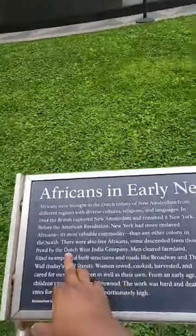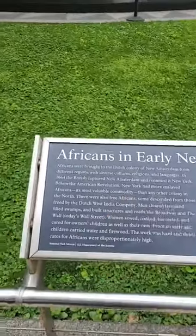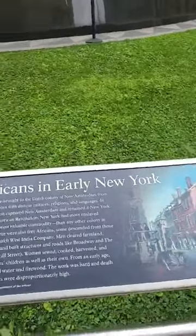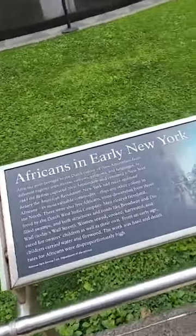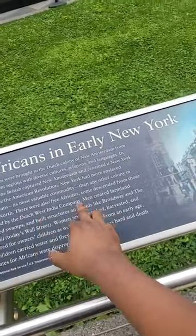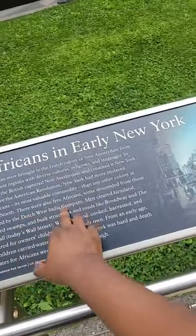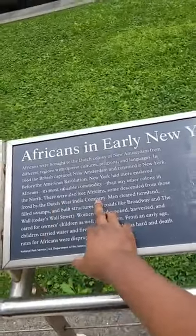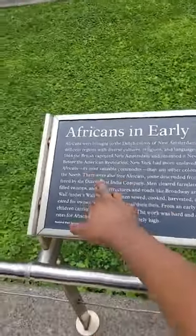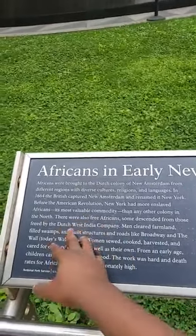It says right here, there were also free Africans, right? One day we'll go into the free Africans who made up the various so-called maroon tribes, and even the native tribes. There were a lot of Africans that made up the native tribes as well. Some descended from those freed by the Dutch West Indian Company. This is a very key word here, Dutch West Indian Company. One day we'll go into it as well. This was the company behind, I would say, about 90 to 95% of the slave trade. Dutch West Indian Company. And don't let the Indian or West deceive you. It was a company that was stationed in Holland.